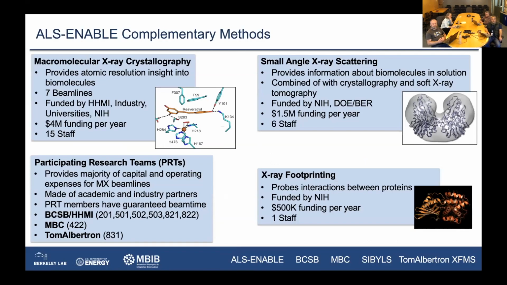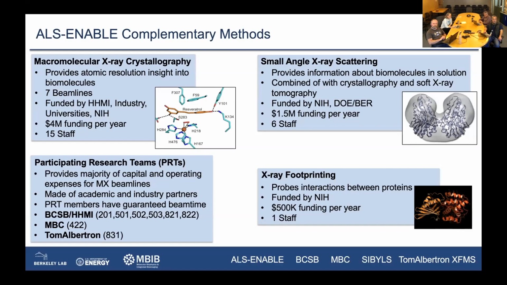And so what we'll be talking about today is, of course, macromolecular crystallography to get our atomic resolution structures. We have 7 beamlines. It's funded by industry, HHMI, the NIH, and various universities. Small angle scattering at the SIBYLS beamline 12.3.1 Greg Hura will be telling us about, and how we can actually look at biomolecules in solution, and how we can combine that with crystallography and soft X-ray tomography. And Corey will join us to tell us about X-ray footprinting, which is just ramping up and is very exciting.